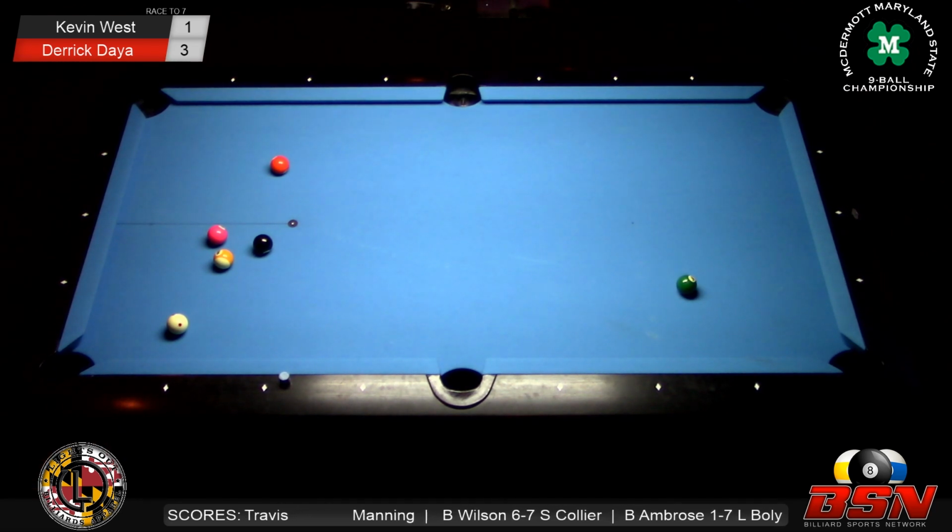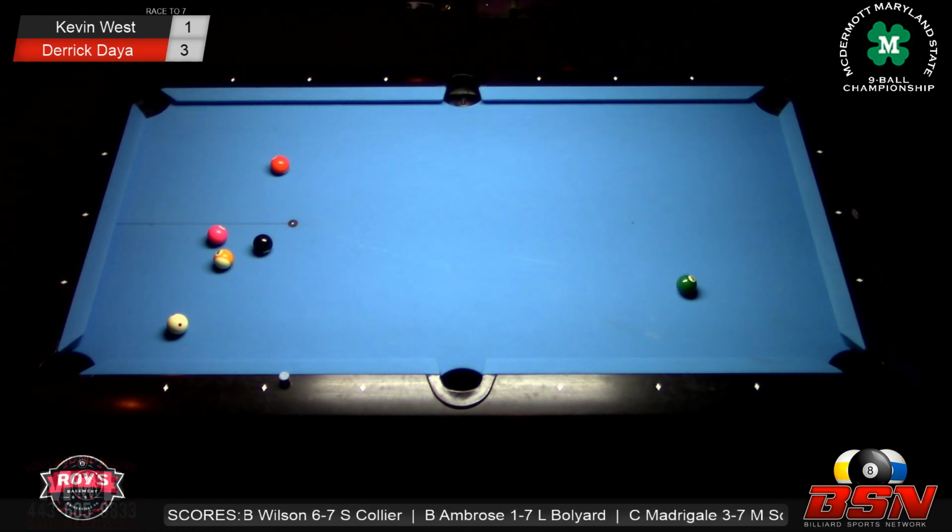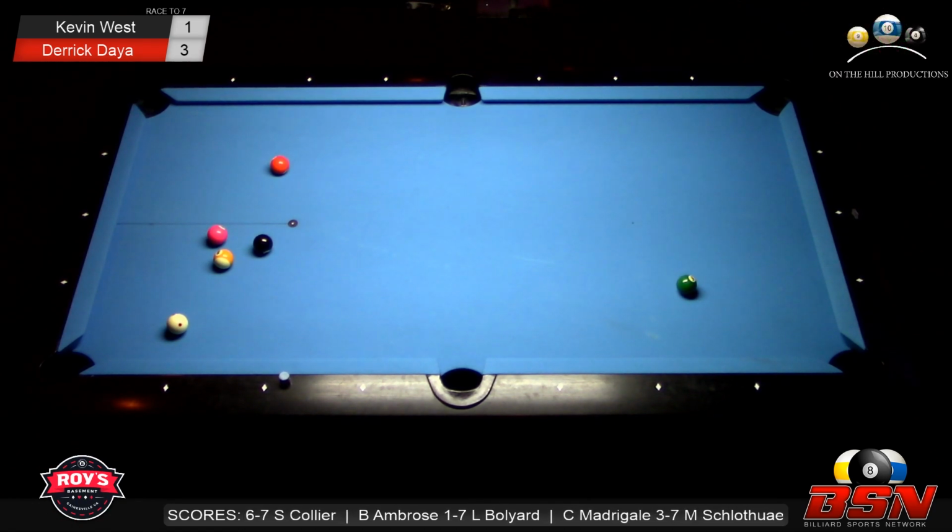Yeah, he's hesitant. You can see his body language just off camera. Taking an extra few moments. This is a key shot in the rack. You know, the difference between 4-1 and 3-2 is huge. Mm-hmm. At this stage of the match. Yeah, with that alternating break format, that's one heck of a mountain to have to climb.